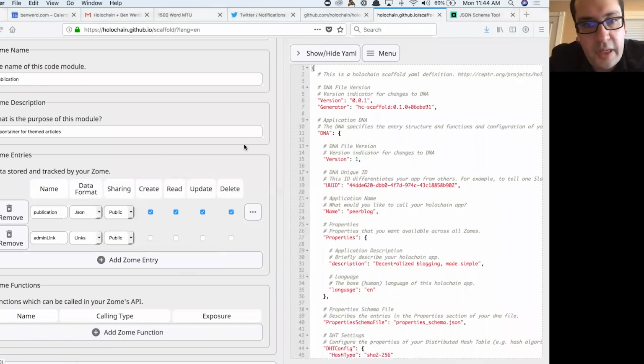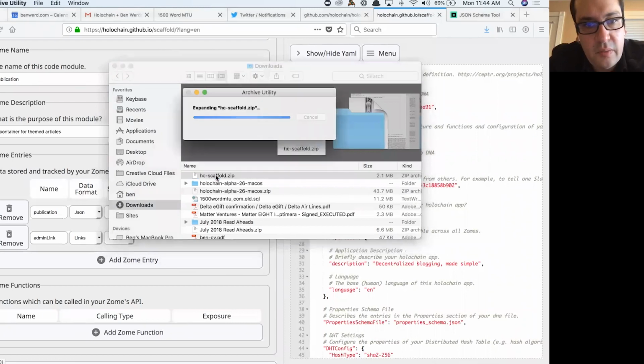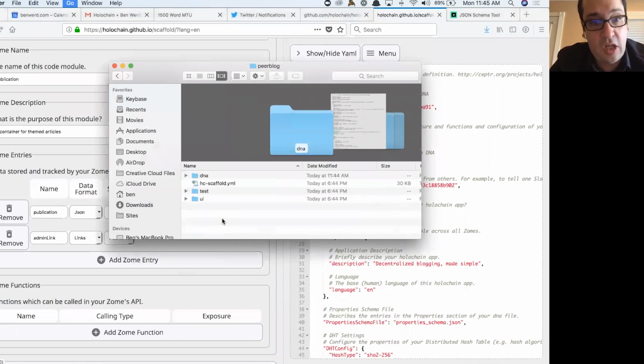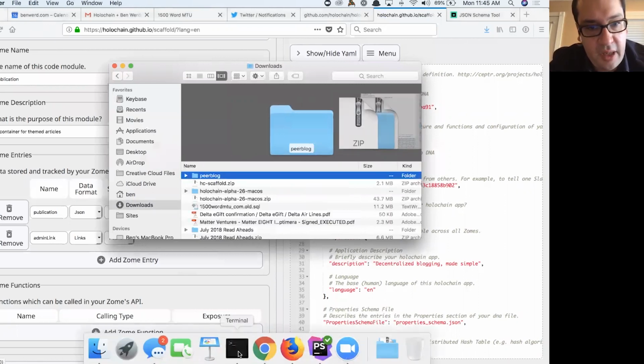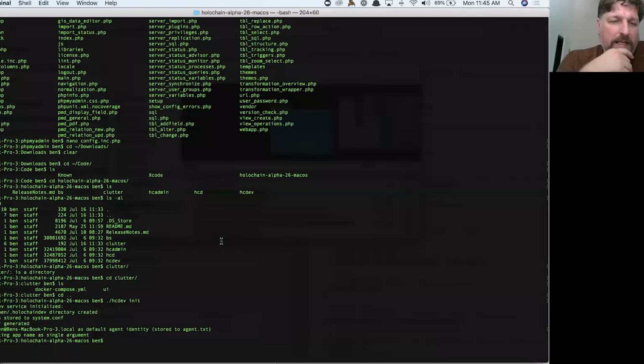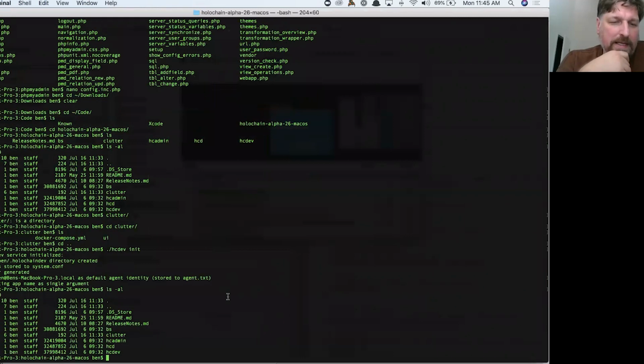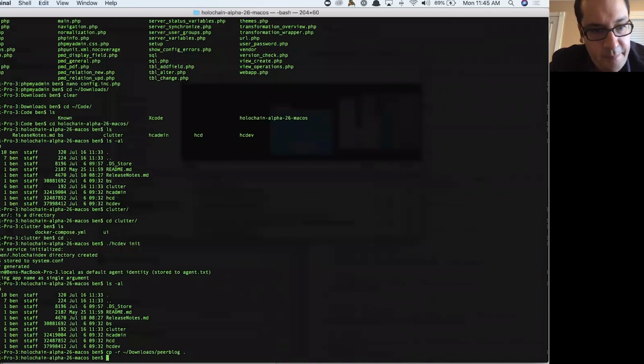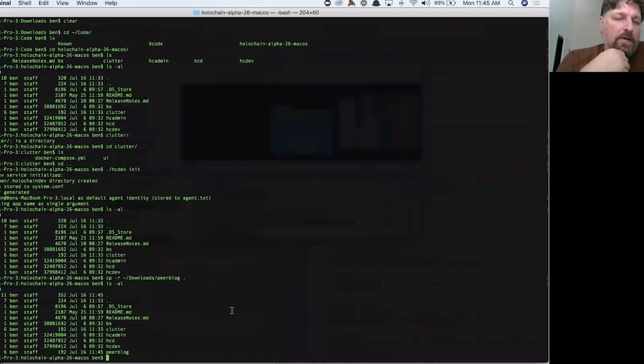Okay. So what we're doing is taking the contents of the... Oh wow, I see. So we just want to take this whole Peer Blog directory and put it in the... Make it a sibling of Clutter in that Holochain directory. Because Clutter is an app, and now Peer Blog is an app. Got it. Okay. Great. So now we'll go into the Peer Blog directory and let's run it.